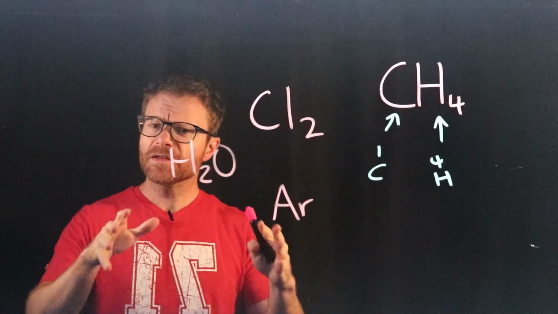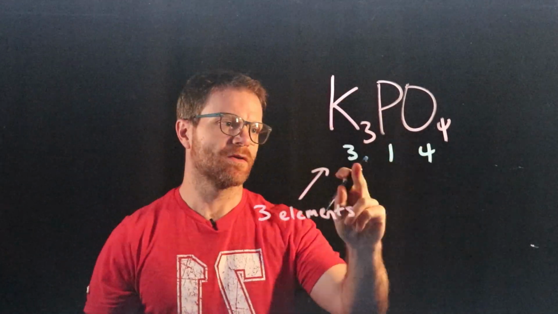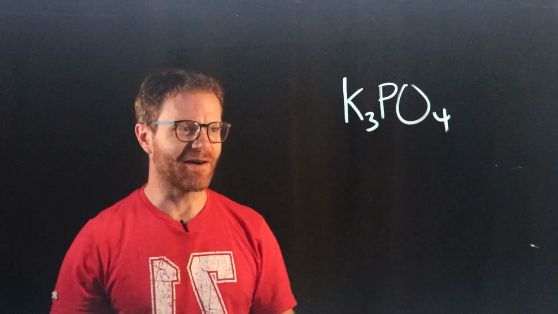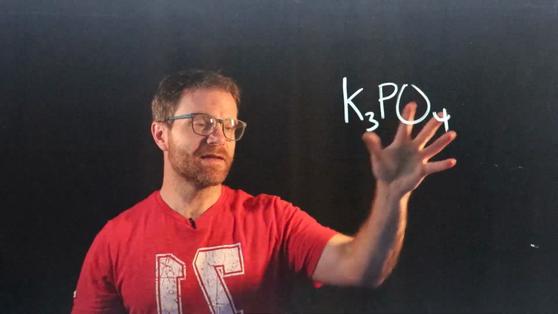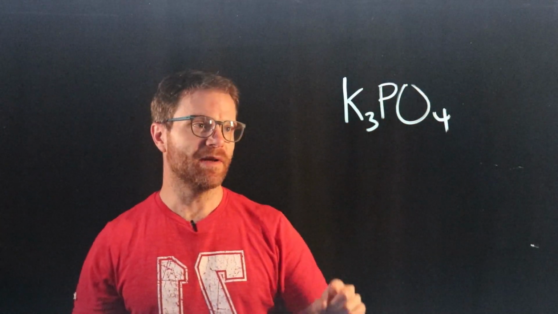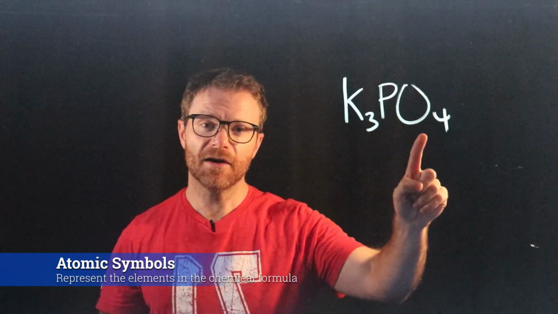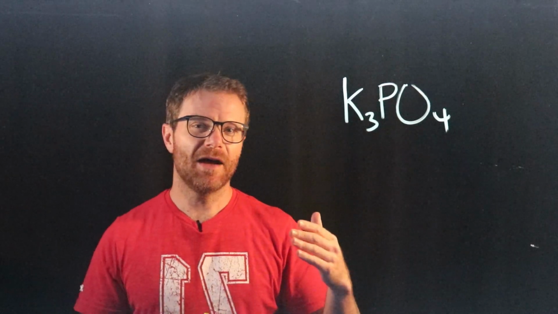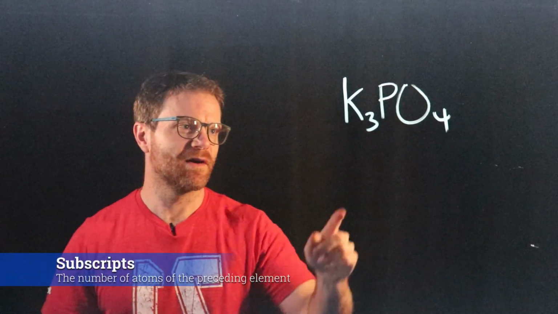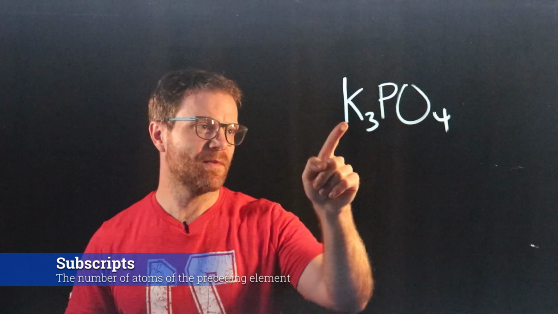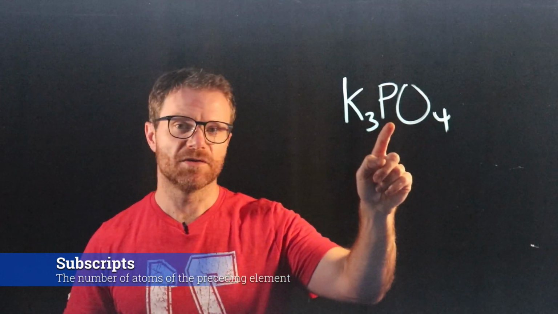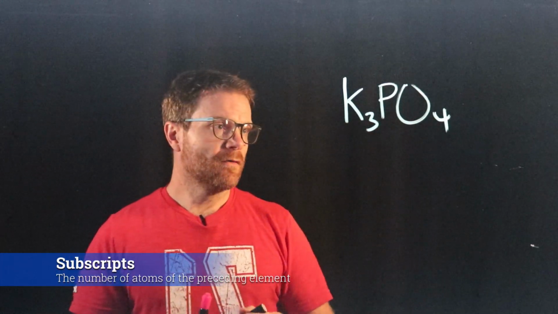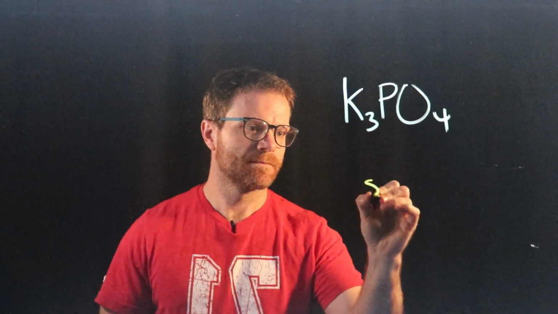Let's look at some harder examples now. What you see here is potassium phosphate. You don't need to know how to name them yet. That'll come much later. But you should be able to look at this now and see that this is a compound made of 3 different elements: potassium, phosphorus, and oxygen. You should also be able by now to tell me exactly how many atoms there are of these different elements. You should be able to tell me that there are 3 potassium atoms, 1 phosphorus atom, because there's no number here, it must be 1, and 4 oxygen atoms, for a total of 3 plus 1 plus 4, 8 atoms.